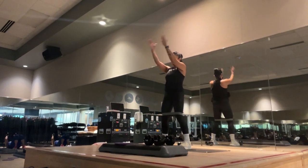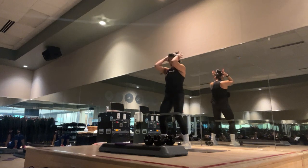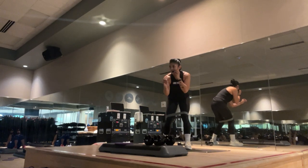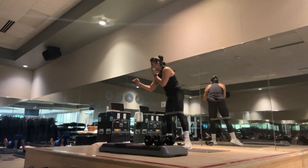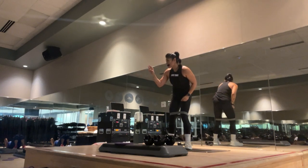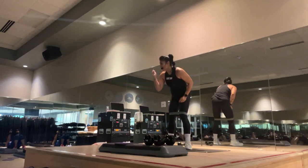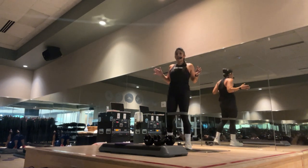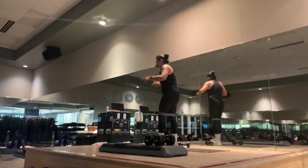Up to the ceiling. So bend, straight, bend, straight. You have two arms. This is intense. These are your triceps. There's three of them, but it's a small muscle group. So if you guys do one arm at a time, guess what? Do one arm at a time, it's fine. Aim for your ears, two more.